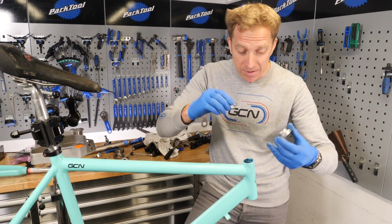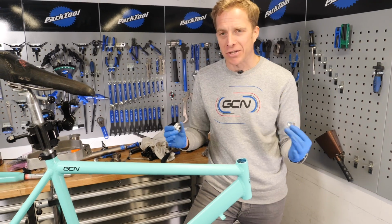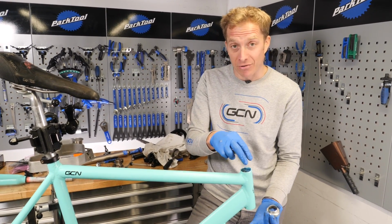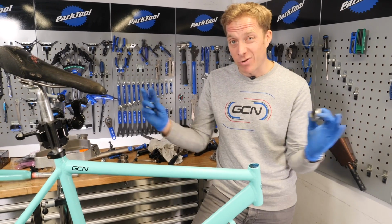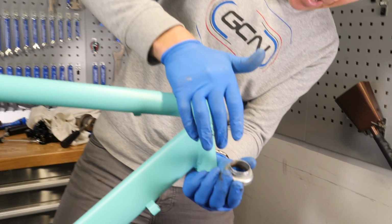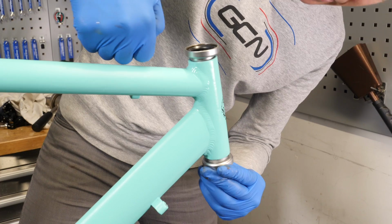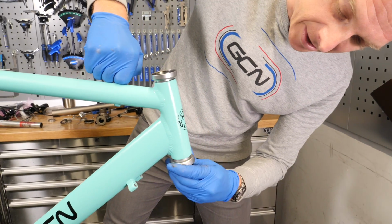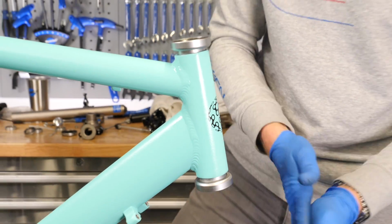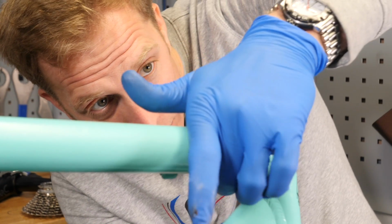Time to put the headset cups into the head tube, and another big tool is going to be used here, and it's amazing that all these big tools generally aren't used that much anymore because so many components are simply dropped in on headsets, for instance, and bottom brackets, well, they're press fit generally these days. But it's important just to put these in. You can get them slightly in there, just like so, before tightening them in with the big old headset press. You want to make sure they're perfectly square so you're not going to ovalise the head tube in any way at all when you're trying to push them in. They look good to me.